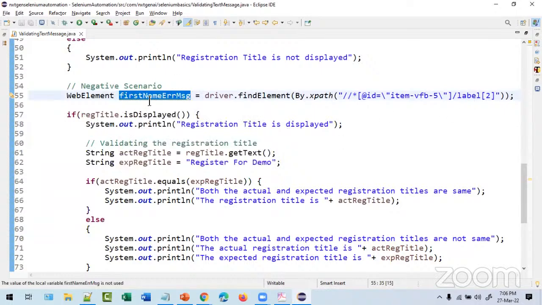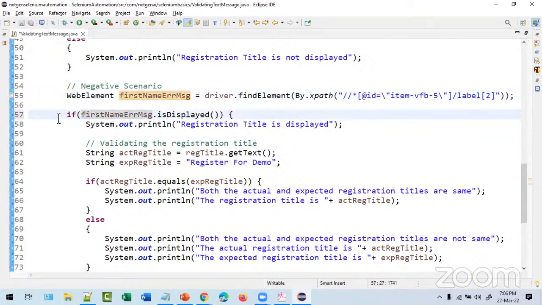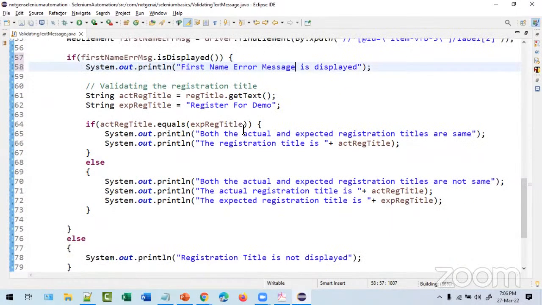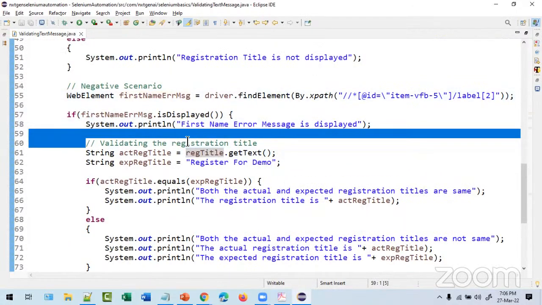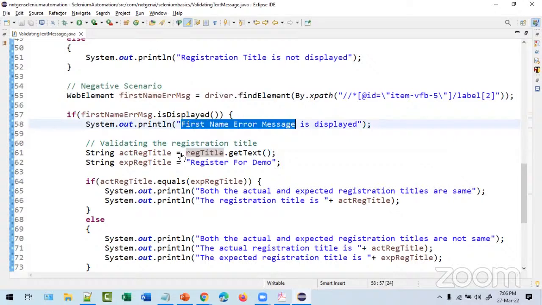First is first name error message. This is done. Okay, now whether it is displayed or not. Now what will you say? First name error message is displayed. After that, we validate that particular first name error message.